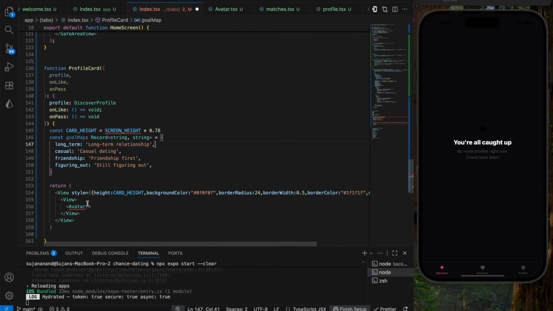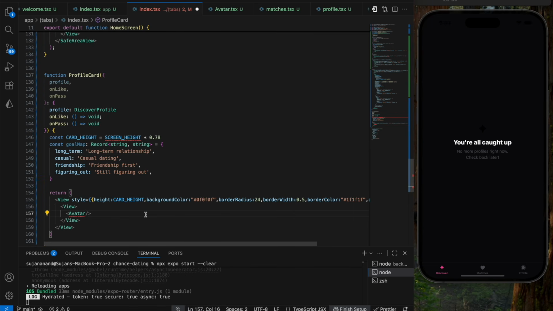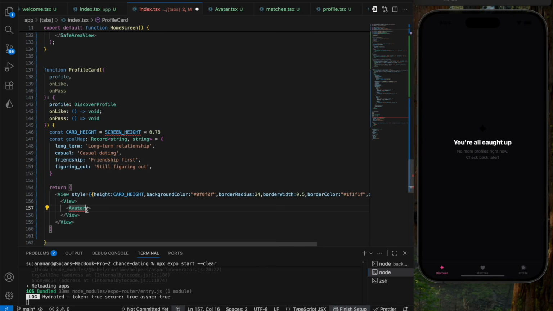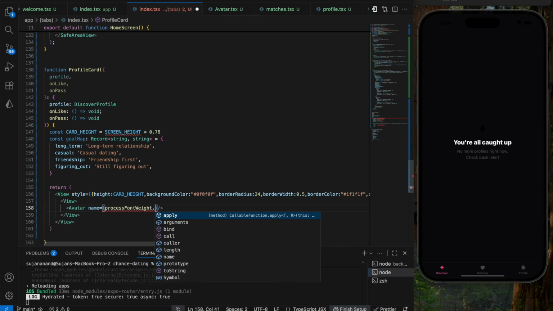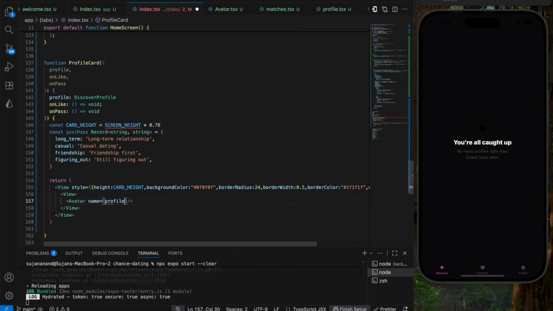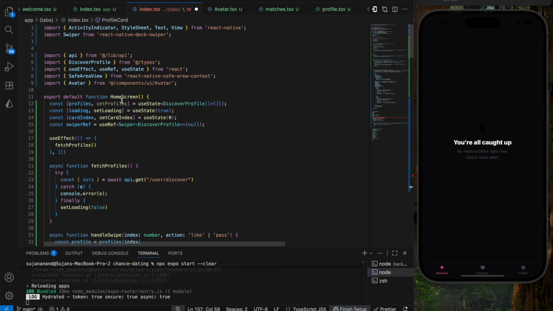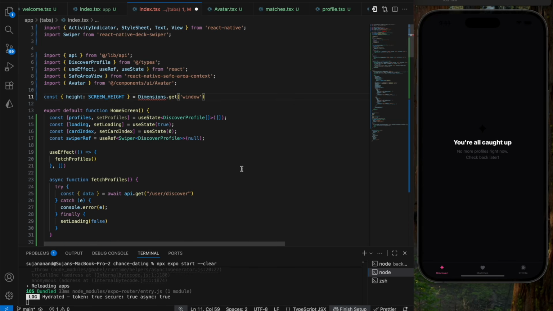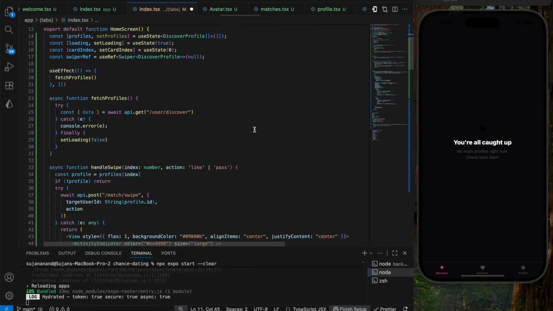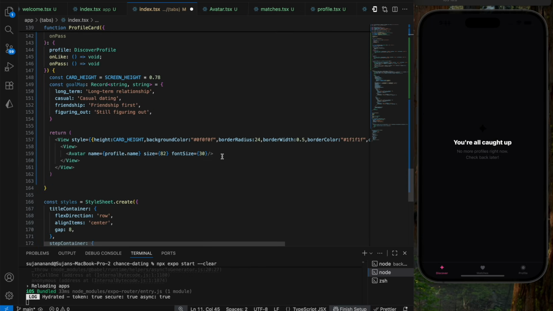And let's go ahead and then import that component. So here I'm going to say name is going to be equals to your profile.name. Okay, then your size, that is going to be equals to 82. Font size is going to be equals to 30. Okay, so the screen height is undefined. Let's add it onto the topmost part, just like this, and dimensions from React Native. Okay, so yes, once that's done, that is your avatar design is done. Let's move on to the next part, that is going to be with respect to your name and details.